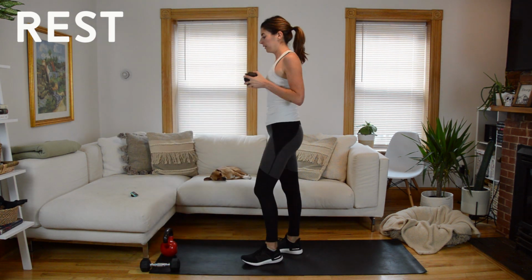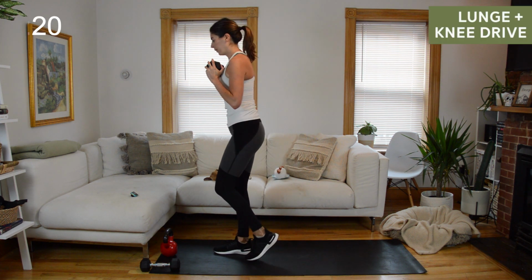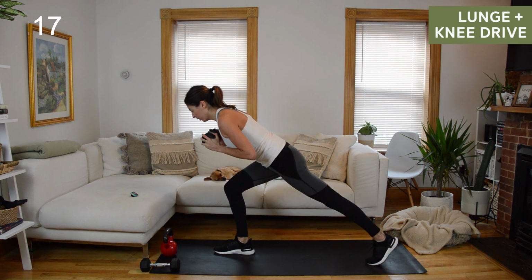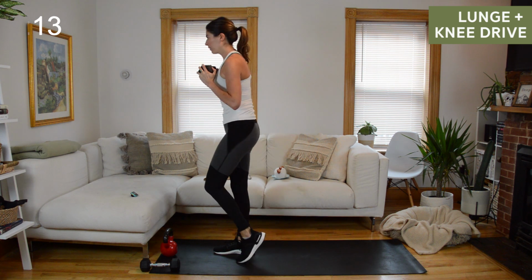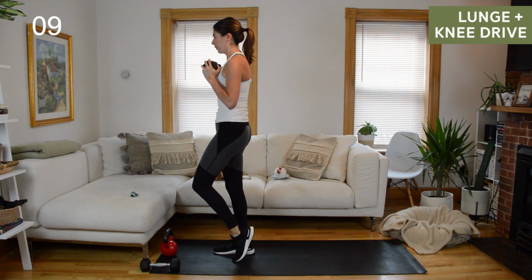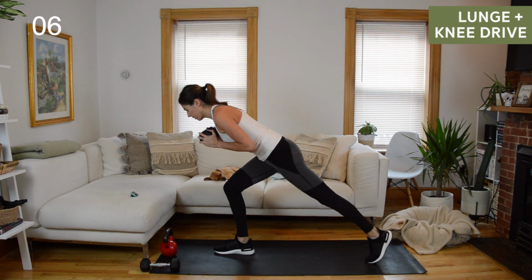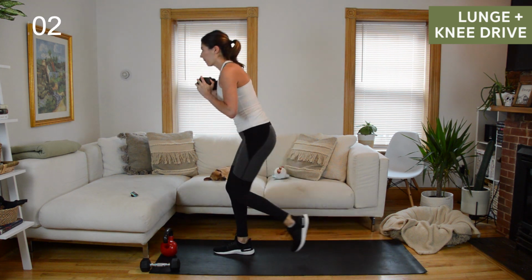So that medium weight comes to your chest. Your right foot's going to stay planted. We will step our left foot back, big lean forward with the torso, drive that knee in and out, and then stand up. So just like we were talking about in that squat, when you stand up, squeeze that right butt cheek at the top. Okay, finish the movement. And when you step back, you've got that big hip hinge, big lean forward with the torso, but stay open through your chest.